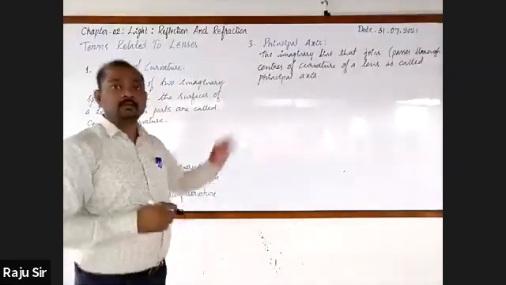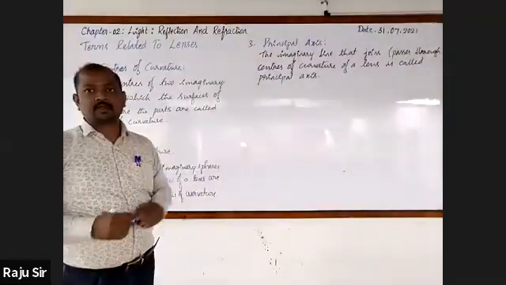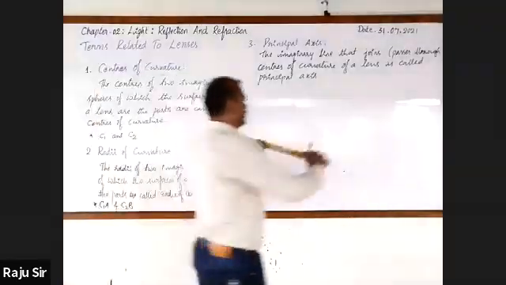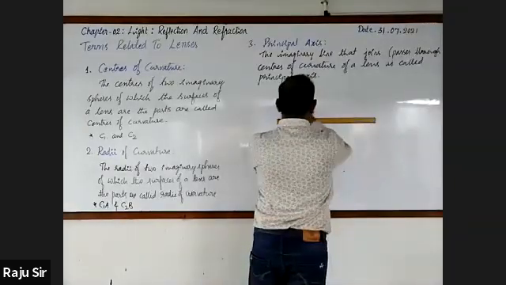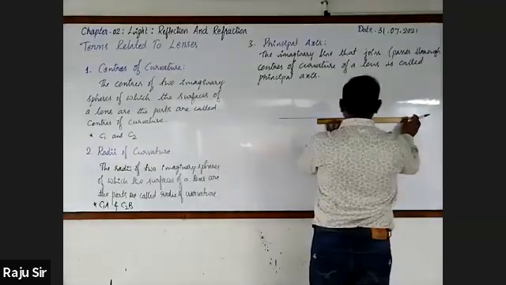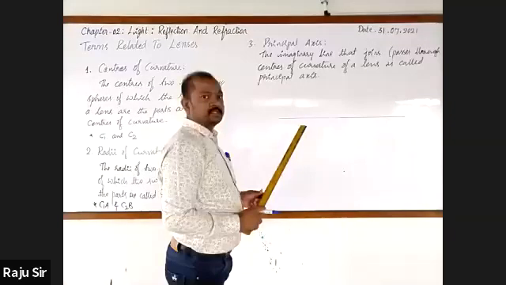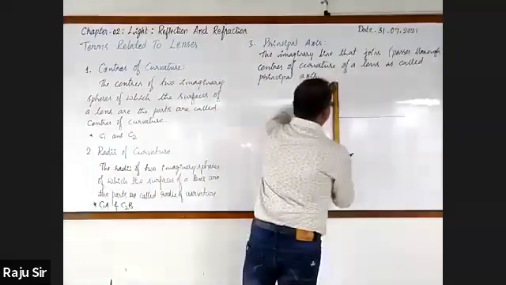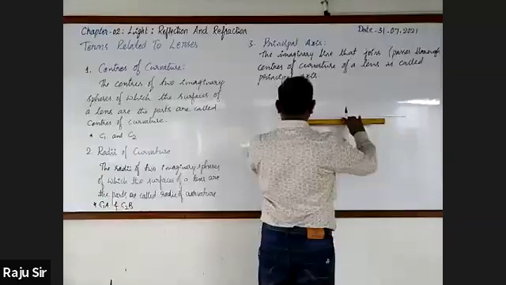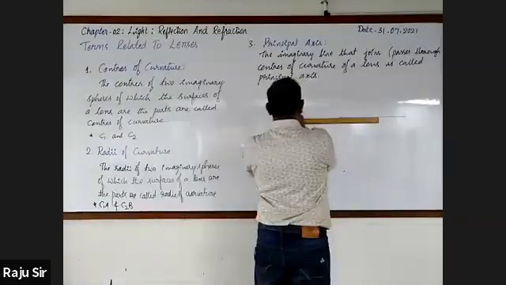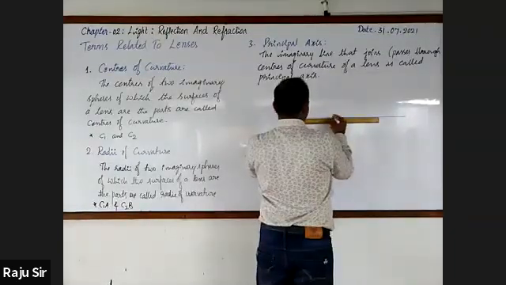Well, now let's go for drawing both convex as well as concave lens. So first draw a straight line. Could you tell what this straight line indicates with respect to lens? Principal axis. Just go on marking for every 2 centimeters.